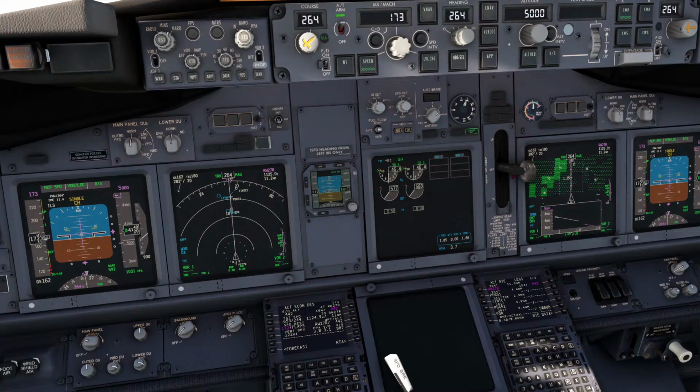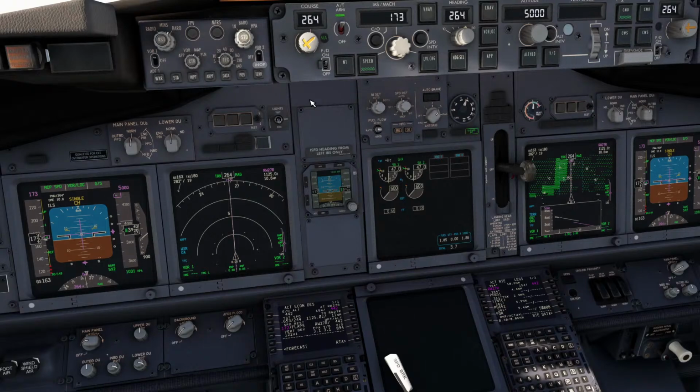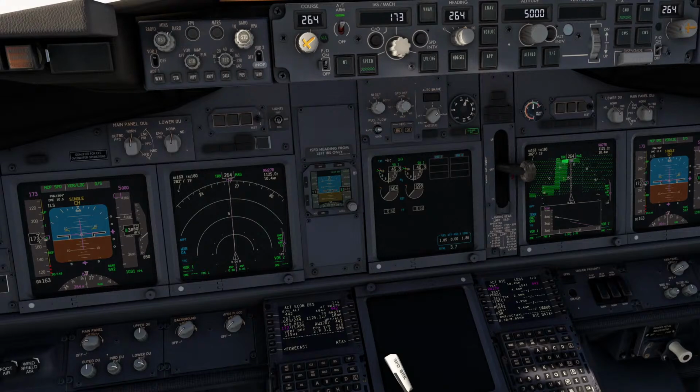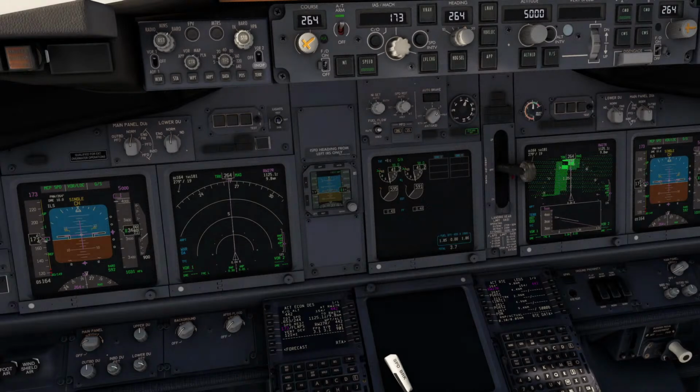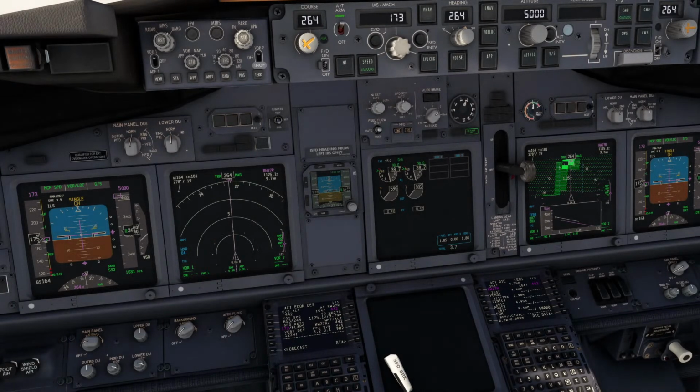We are passing 4,000 feet. Paris altitude is 400 feet, so we are roughly 3,600 above airport elevation. 10 miles to the runway now. There is traffic, Charles de Gaulle, Ryanair 5 Charlie Foxtrot, 10 mile final runway 27 right. Here we are, easy, right? Not much we can do.